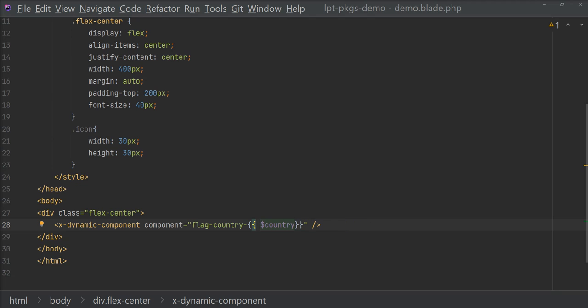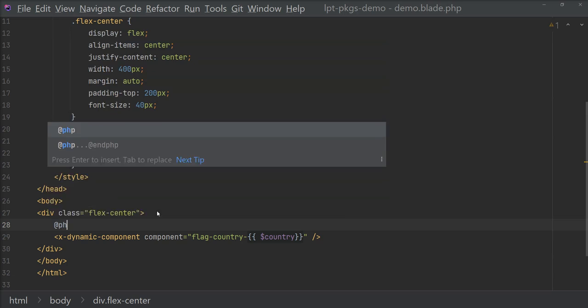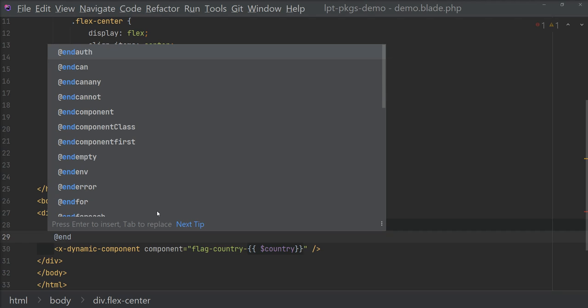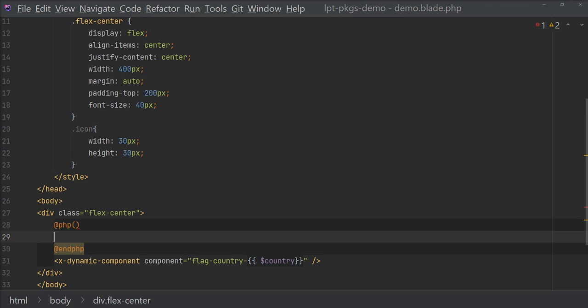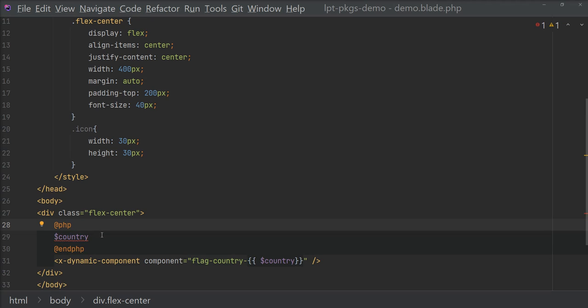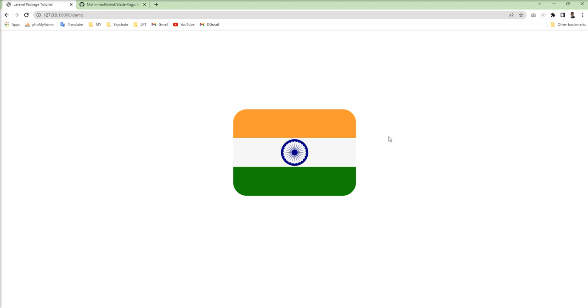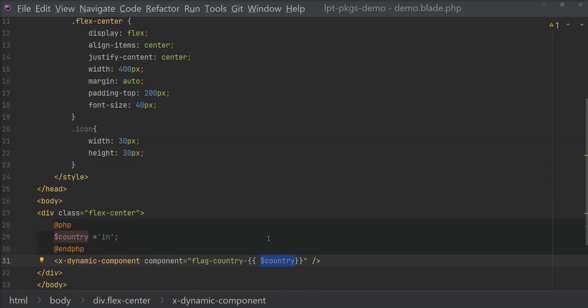I'm going to declare one variable using the PHP directive, and specify in, save, and let's refresh. See, you can put the value from the variable and render dynamically.